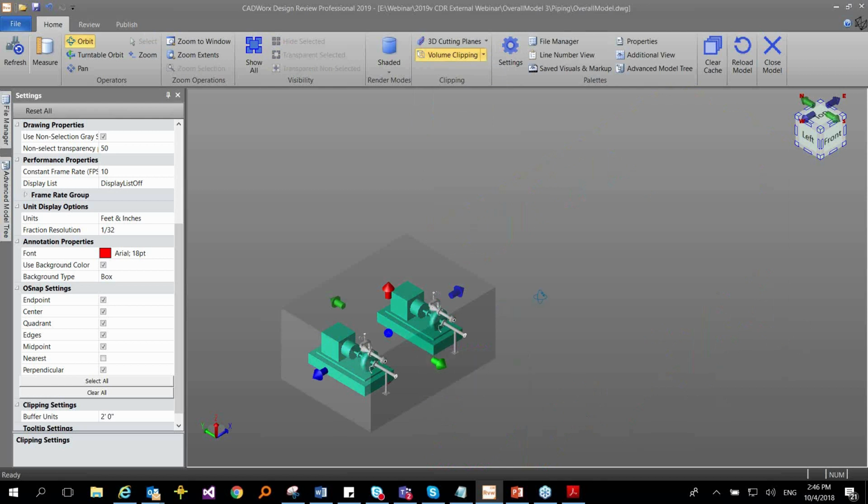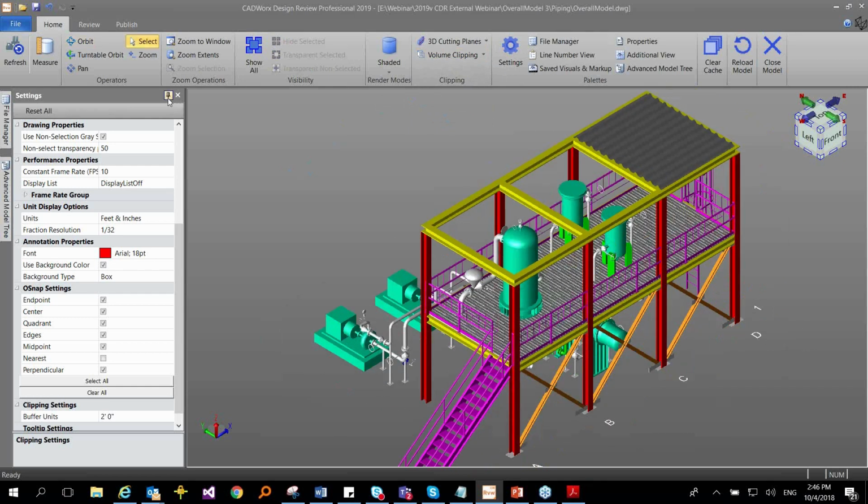So now I am applying a selection volume clipping box using multi-selection, and it honors whatever buffer units I put in the settings, and creates the clipping section of the model across those selected components.